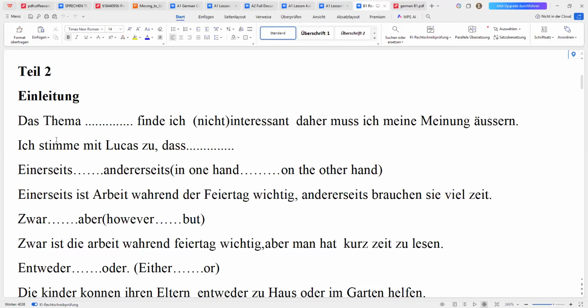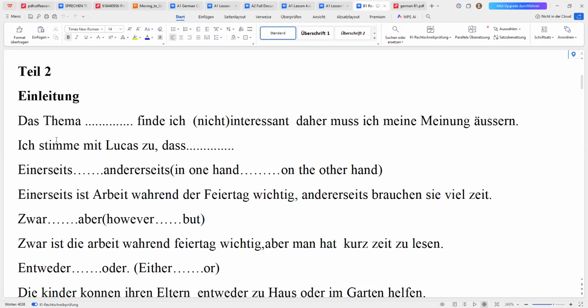And now when you are agreeing with Lukas on that point, you give yourself your own example. Your own example, you can use your personal experience. You can use experience you learned from someone. You can collect different experiences you put here. After saying you are agreeing with Lukas or not agreeing with Lukas, on which point and why. That is it. After that, you come to the advantages and the disadvantages of this Teilzeitarbeit. If Teilzeitarbeit was the theme, come to the advantages and the disadvantages of this Teilzeitarbeit.